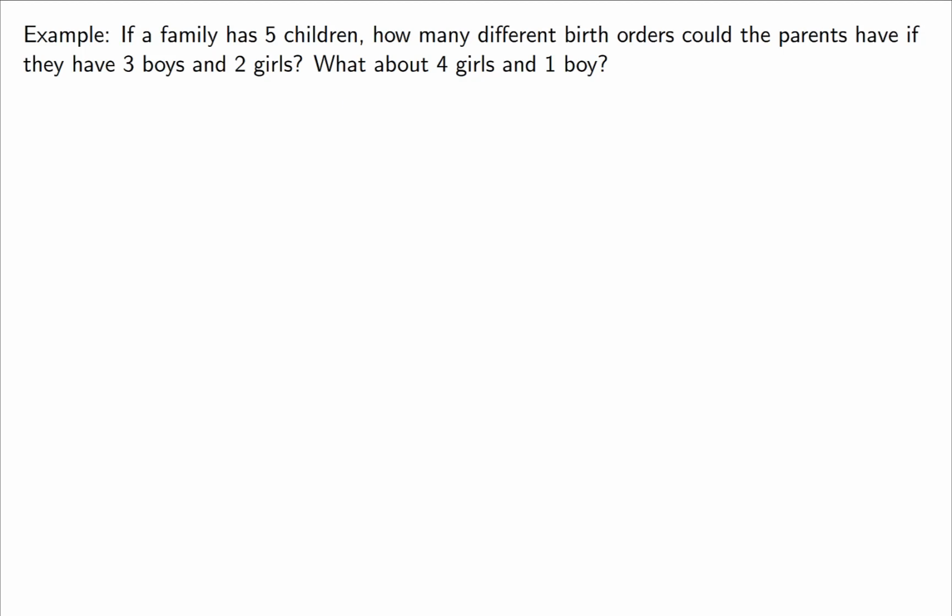If a family has 1 child, you either have 1 boy or 1 girl. If a family has 2 children, they're either going to have 2 boys, a boy and a girl, or they could have a girl and a boy, and this notation will mean something in a moment, or they could have 2 girls. Those are all the different birth orders. Now what I'm interested in doing is putting a 1 here, a 2 here, and a 1 here, for reasons I'll explain in a moment.